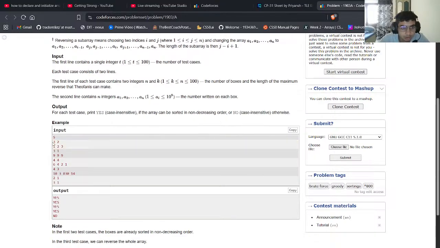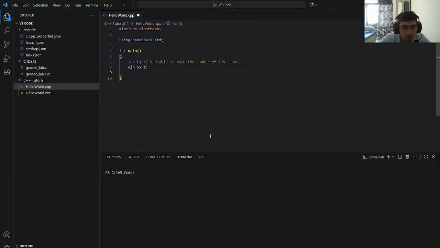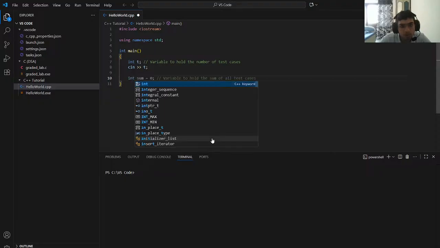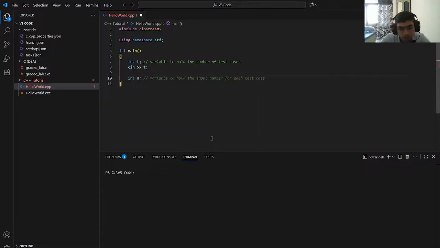So the next thing that comes is n and k. n is the number of integers in the first test case, and k is the maximum size of the subarray which can be reversed. So let's take a look at this and input that too. Okay, int n, int k.